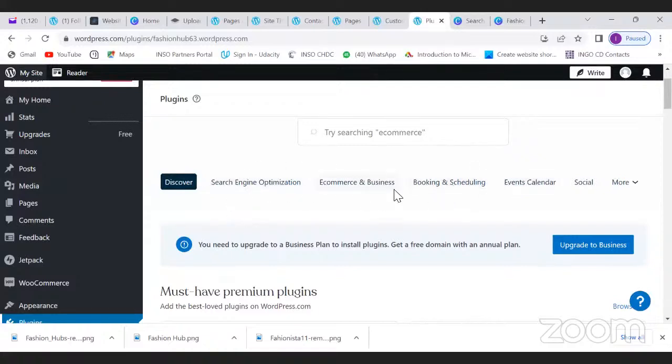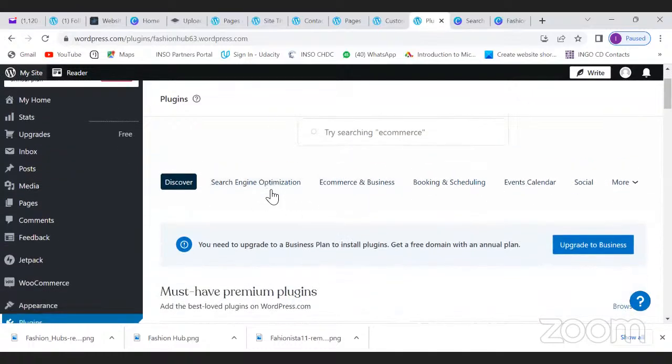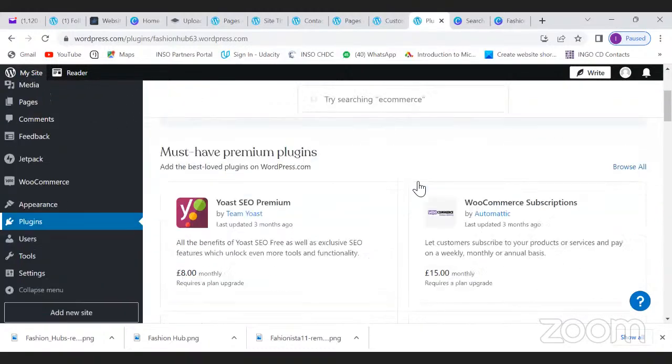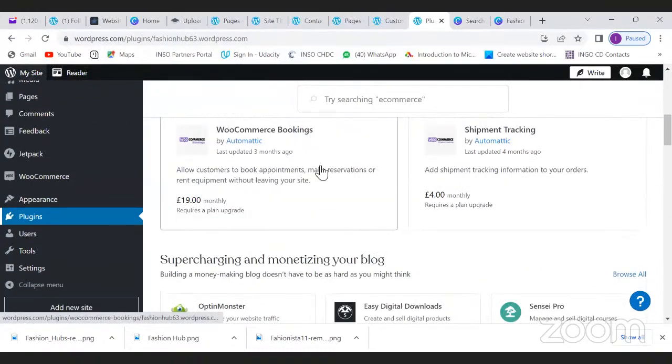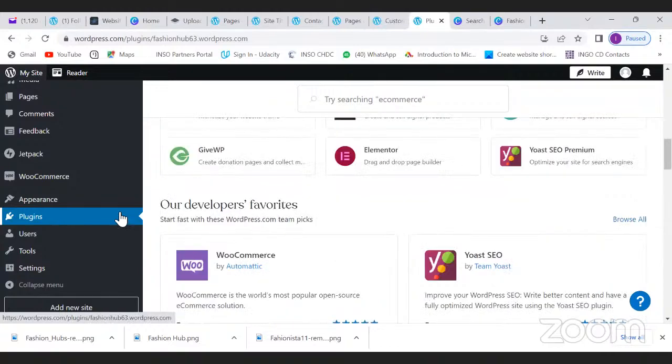If you wanted search engine optimization to ensure businesses find you easily, you'd use the search engine optimization plugin. So plugins improve the functionality of your website, and you'd install them from this plugins menu.